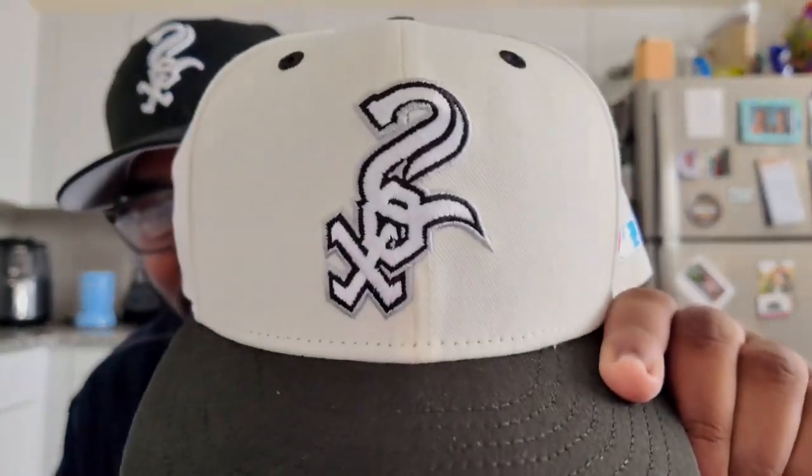Flat stitch logos — I've been seeing this a lot, and honestly I think they're one of the cleanest logos out there. I have this one I just recently got, and I also have my Death Star White Sox that has a flat stitch White Sox logo on it. Flat stitch logos are really being popularized right now, and I think if you're a fitted designer or fitted creator, that's going to be something that gets you to the next level.